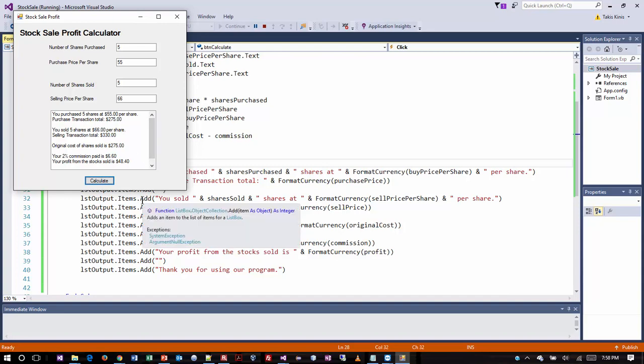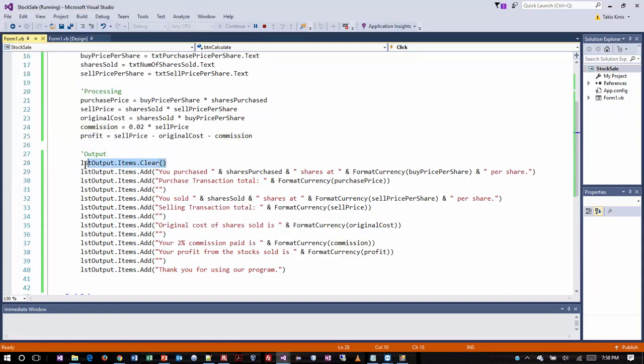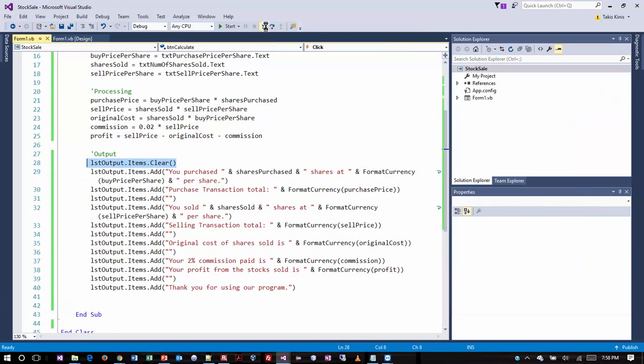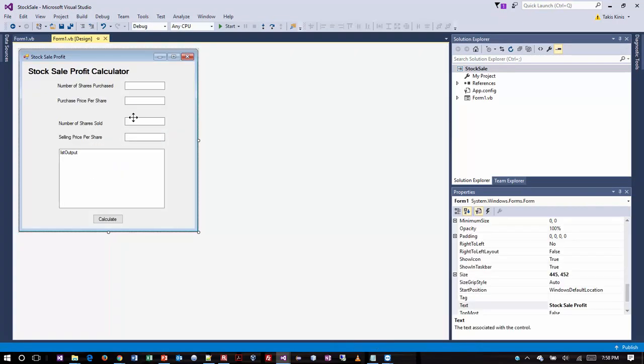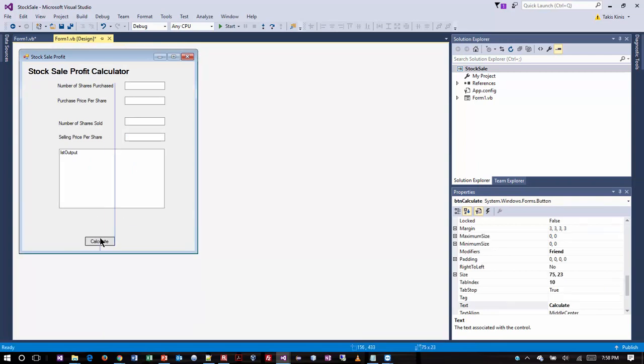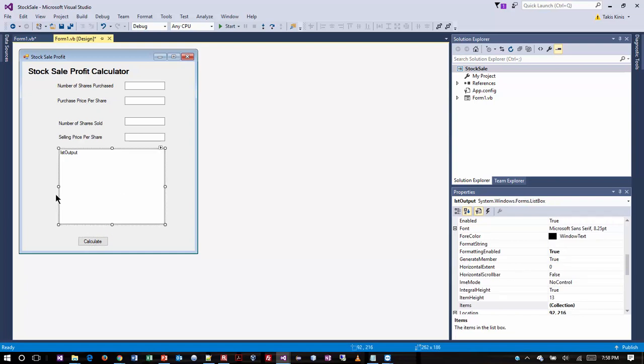Now, if you want, you could create another button, double-click that button, and add just that code to that button, and it would clear it. That's up to you. If you want to do that, do it. If you don't, that's fine. Either way, it works. I did already identify, I wanted this box to be a little bit bigger, so let me move my calculate button over and just make that a little taller. That should be enough to display the thank you message, I think.